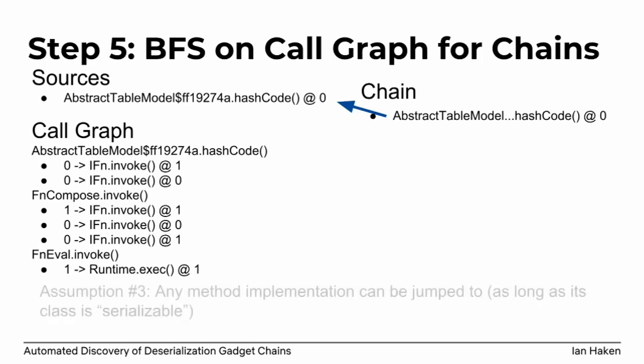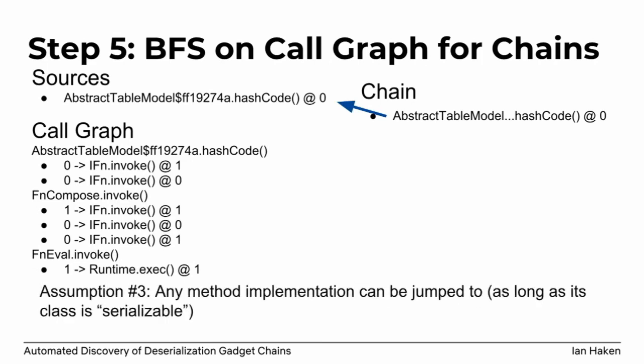And so the next assumption I make here is that we can jump to any method implementation we choose as long as it's in a serializable class. And again, this is just because we're in this context where an attacker controls all of these methods and what class gets instantiated as one of those member values. So this is literally how you construct those gadget chains, which is the attacker specifies what class type you should supply as these members. So when we enumerate all the different places we can go to in this graph, we choose every implementation to start our graph search.